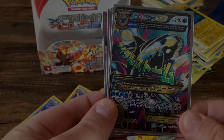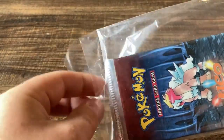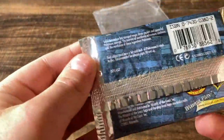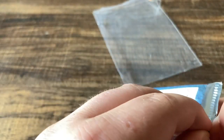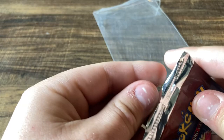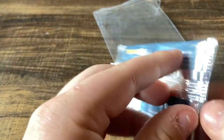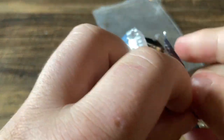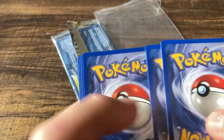Let's go ahead and check out the Neo Rev pack. We're opening up Neo Revelation — it's an unlimited pack. I've only opened one Neo Rev pack in the past, not something you really get to open every day, so I'm pretty excited. Things are looking good in terms of not being a reseal — not seeing a lot of glue or anything like that, which is nice.